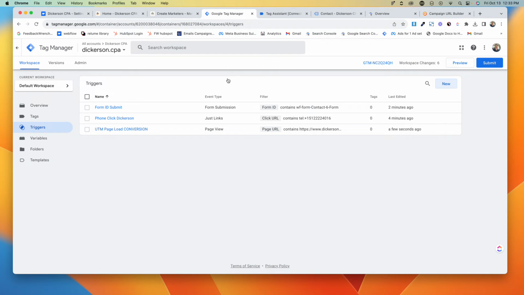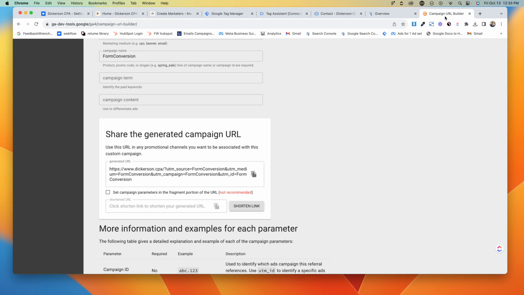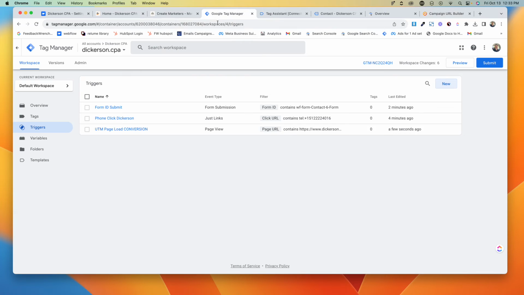So what will happen is, I can now go into a form, if I have a form, and have it redirect to this URL, and that can be a trigger that gets used. I'm just going to have that just in case. It's kind of a best practice we do in case we use some other system down the road. It could be Calendly. That's another way to track a Calendly.